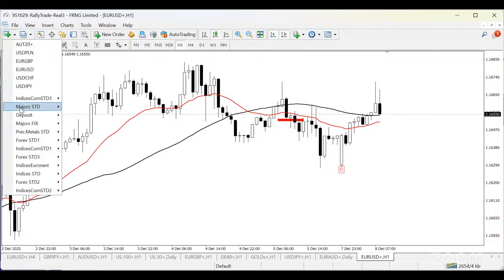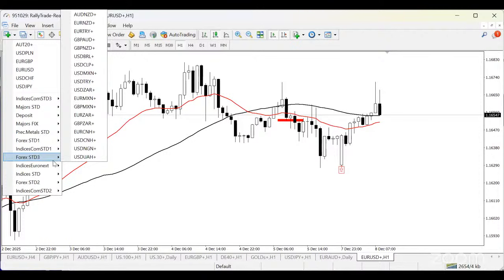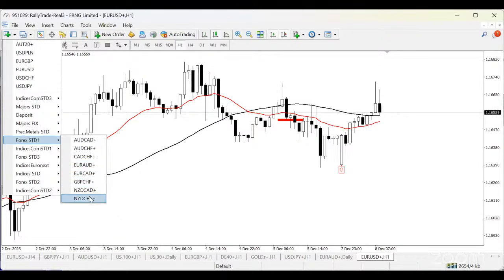Somebody said Euro CHF. I remember. So I'm going to go to here and look for Euro CHF. I've not seen it. Maybe it should be somewhere around here. Well, I can't even see it. Why is it running away from me? Let's check here again. Oh, okay, I've seen it.